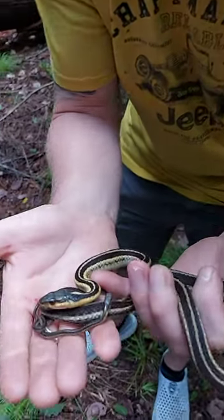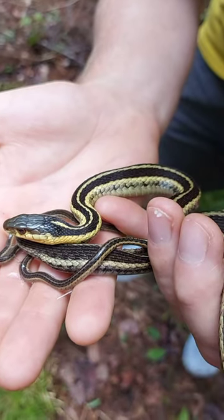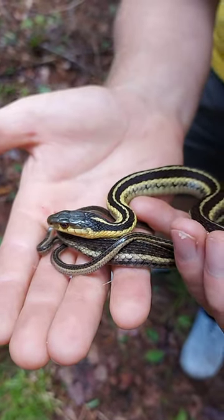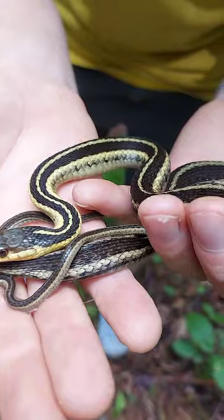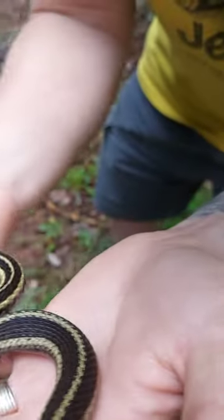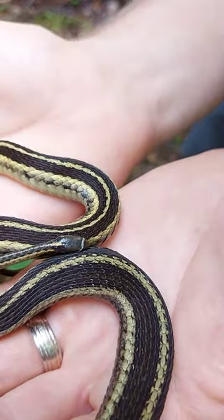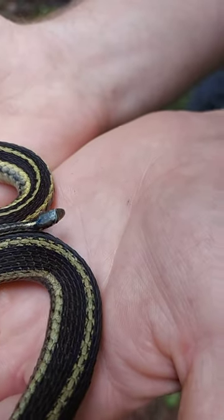So we want to definitely get her back into a safe place right near where she came from, so that she's nice and safe to give birth to the rest of her young, so that they can move off. I mean, look at that. Looks like it's already shedding its skin. Yeah, it's like he's shedding his skin almost immediately there. Where's the head? There it is. Look at that. Yeah, he's shedding right away.